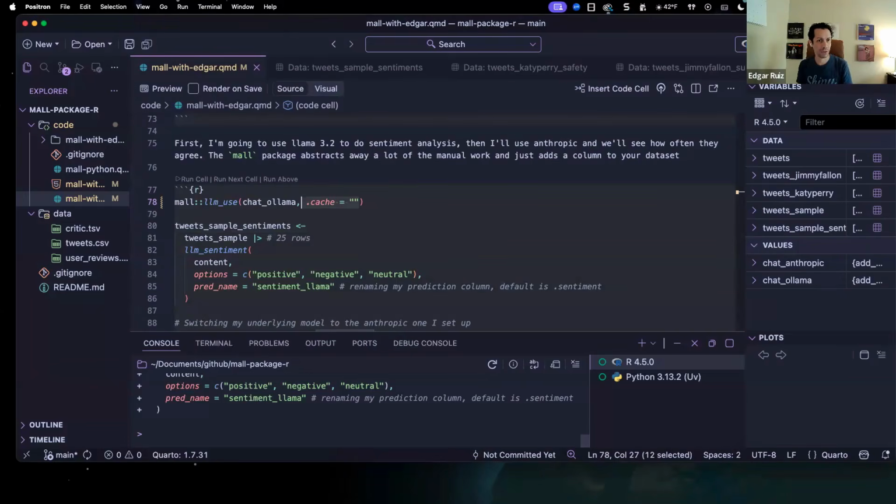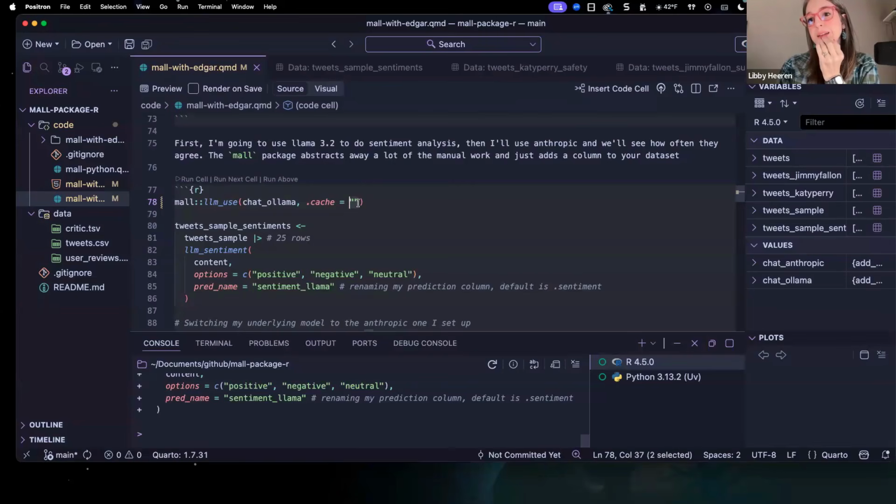That way it's faster for you. You don't have to rerun everything. So that's why that cache exists, if you want to save some time. That's why I'm giving it the cache null. I really don't want it to build up in there.